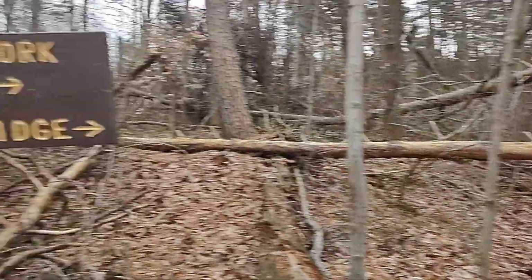So which way do I want to go with this? Okay, so I checked the map. That way is north, and that way is south. So we are going to go north first, and then loop it back. So this seems to be the neck going back to the trailhead. Now if I looked at the map and I understood it right, I guess there's a pretty cool cave down there to the south, so I'll save that for tomorrow.